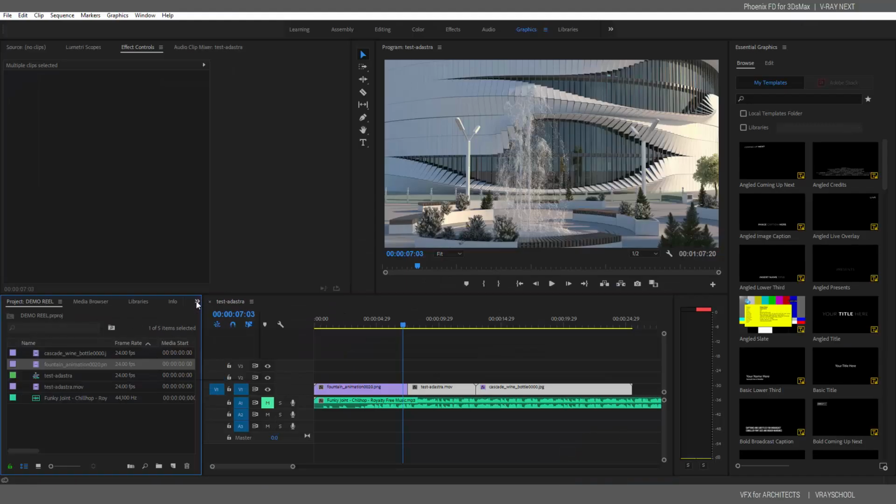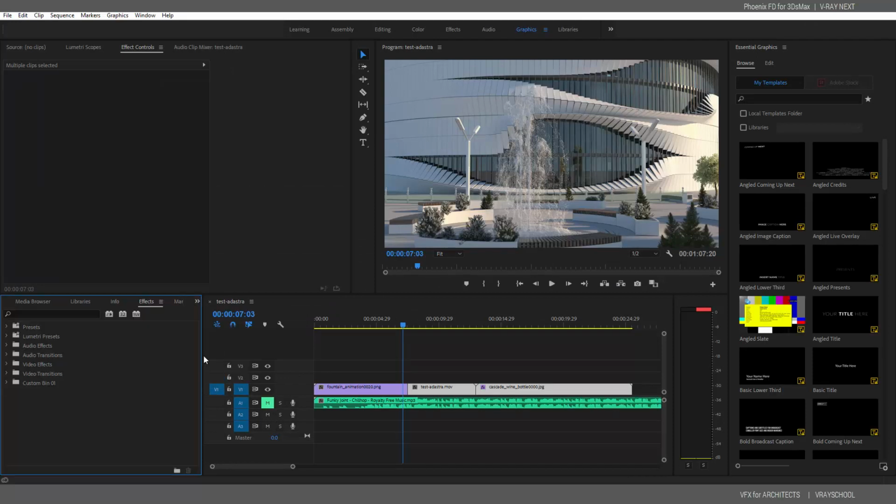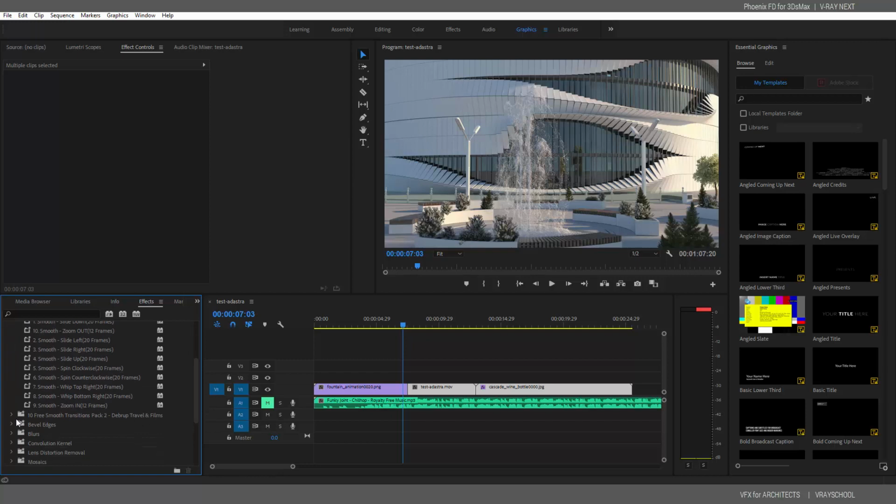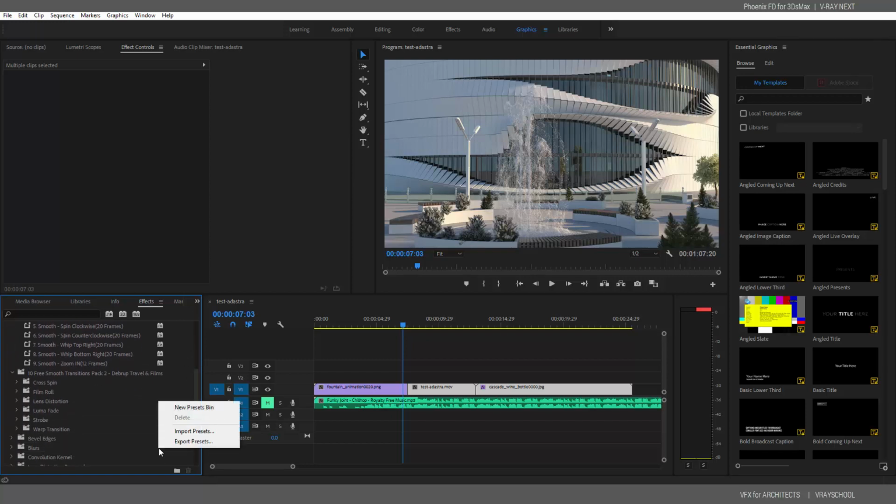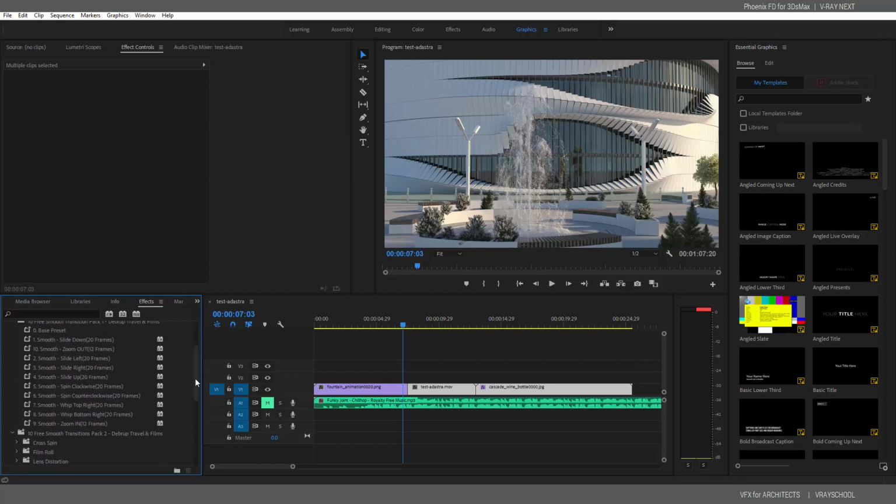Okay, so I'm gonna go to my effects and presets, and here I've got those. I've already loaded them. It's very easy to load. Just follow the tutorial. Just need to right click, import presets, and then boom, you have all of those here.